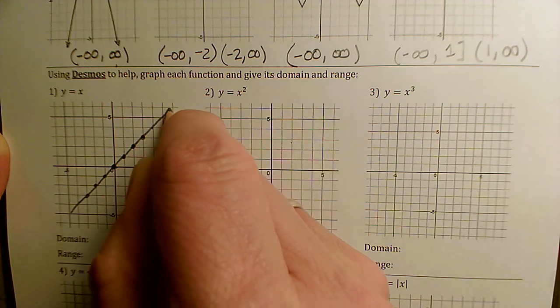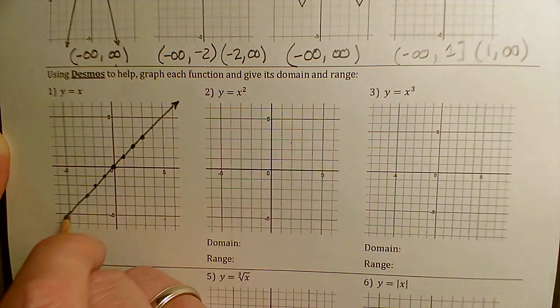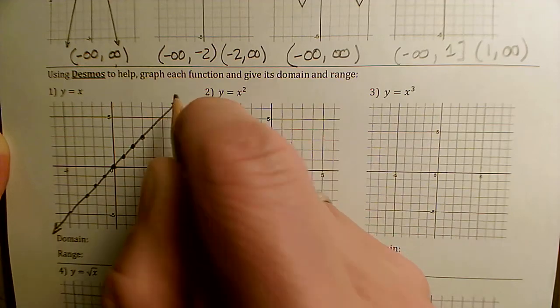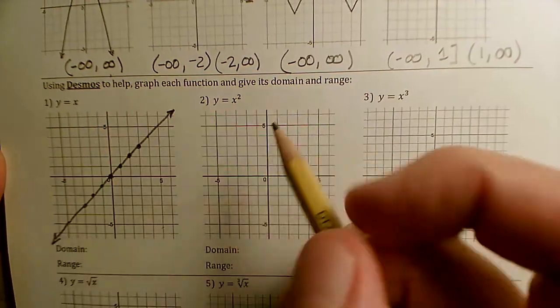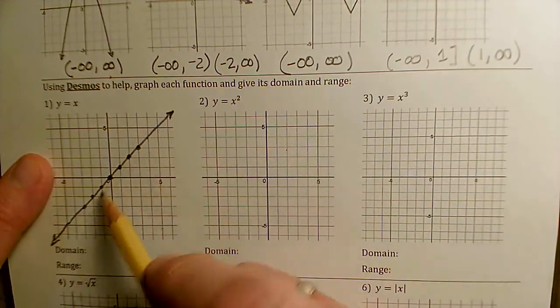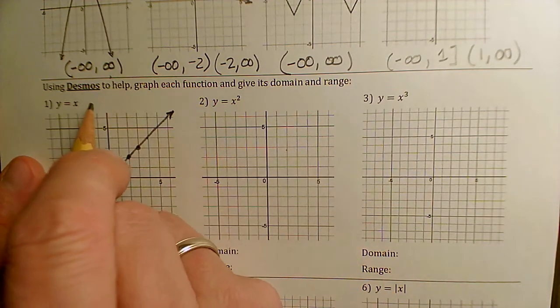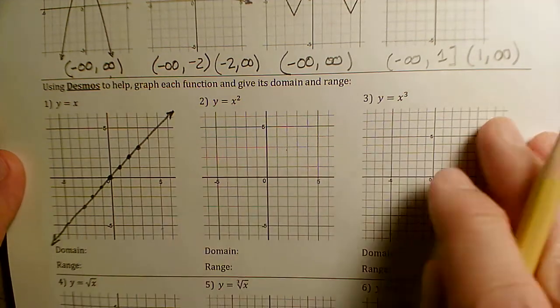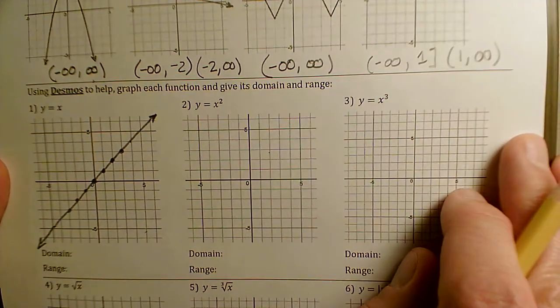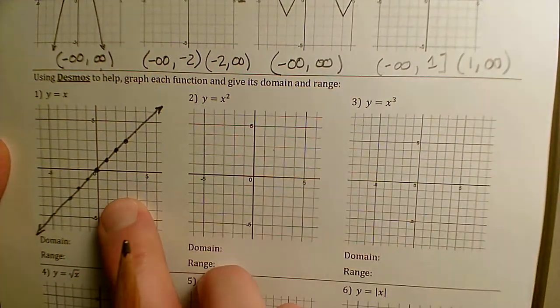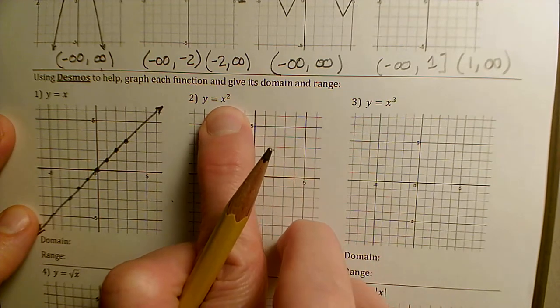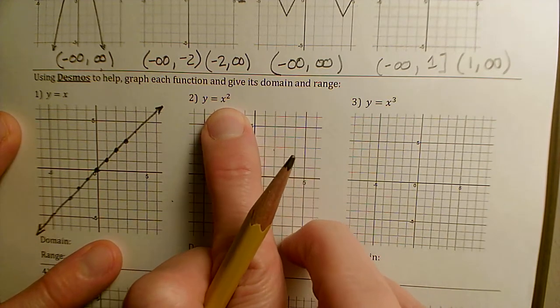And this function, going through all those corners, has a name called the identity function, because the x and the y values are identical. So this is going to come into play. This identity function is going to be useful in future lessons. Okay, so identity function. This is simply an easy sort of quadratic.